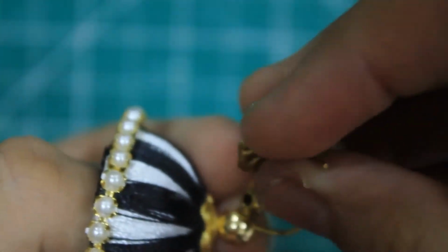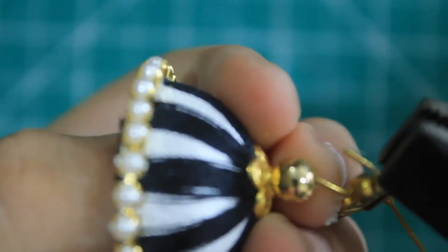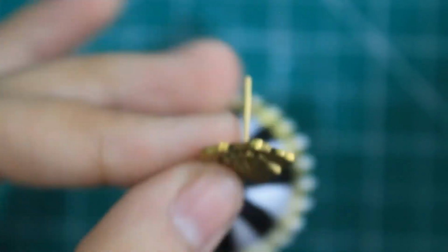Bend the wire and before closing it, add in the ear wire or see the next bonus clipping to make your own antique stud like these ones. Add ear wire and studs and then close the wire. There you go, our earrings are ready.